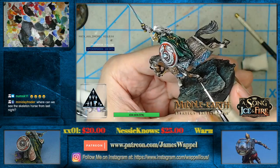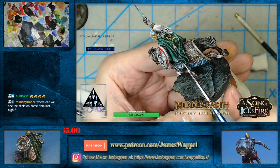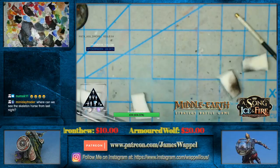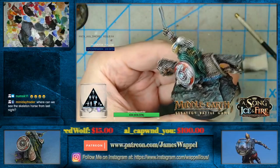Let's see, the mini trailer, that's a new Patreon series that I did. That's a new army painting series. That's series 20, and that's from episode 2. Episode 2 is always a color test figure. So episode 1 is basing. We did all the basing in the first episode, and then second episode we did the color test figure, and then from there we get messy and we start doing the whole rest of the unit.